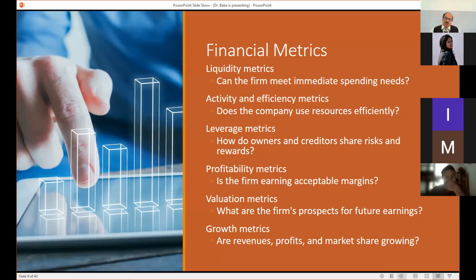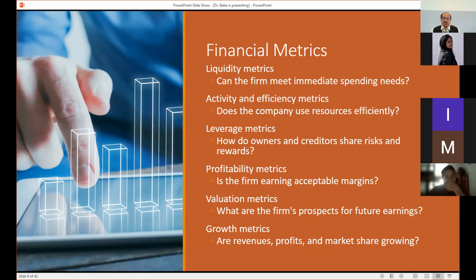Then efficiency metrics, which refers to the gross profit ratios, everything. Whether their payment capacity, revenue earning capacity is good. That's what the efficiency metrics is going to say. Efficiency metrics means whether a particular body corporate or a shop or an individual or a business firm is able to achieve its target of revenue, whether it has the capacity to earn revenue. That is important before giving the loan. That is why we measure the efficiency ratios, how they are controlling the expenses, not reducing the expenses, only controlling the expenses, and how these people are increasing the revenue, how far they are giving importance to the ROI. These things will be reflected in the efficiency.